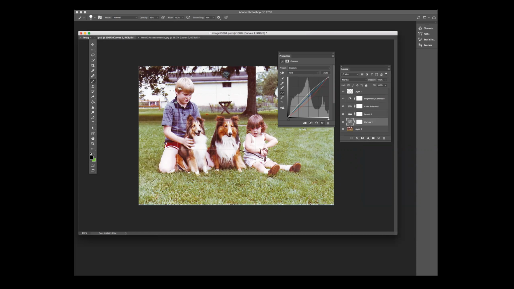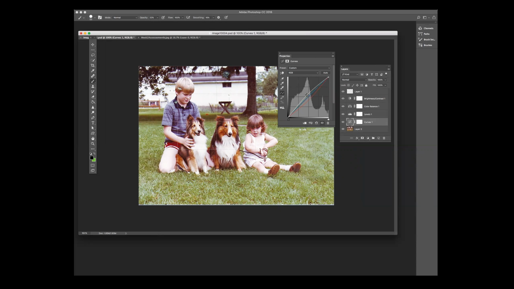So after an auto adjustment, I can still tweak individual colors to my liking if I want. I can still pull on these lines here to give more change. And I can create a control point and drag to make a curve. I can make it very curvy or not. It just depends on what you're trying to accomplish and which photo you're on.